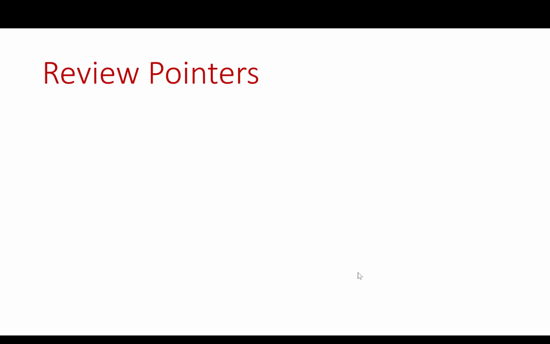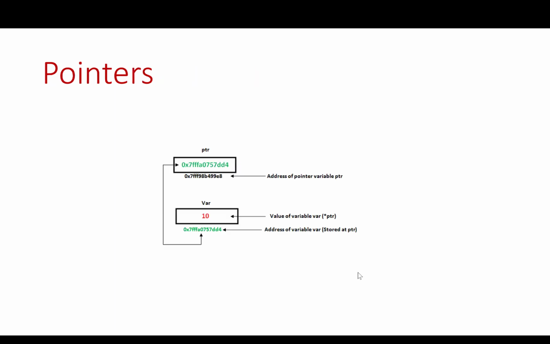Okay, so let's review very quickly what we said last time, and then let's start with the new content. Last time we said that with pointers, you just have in memory a certain address, and inside it you are saving another address, which you are pointing to. So here I'm saving this address, and then I'm pointing to this address, which points to a certain variable, which has a certain content, right?